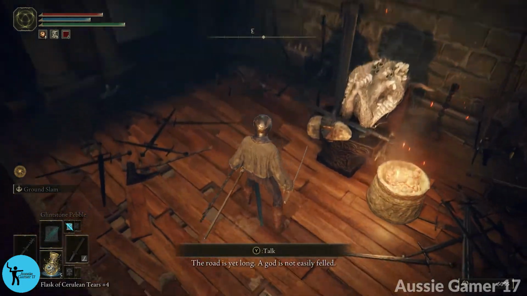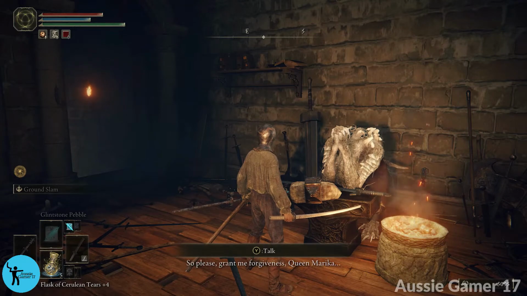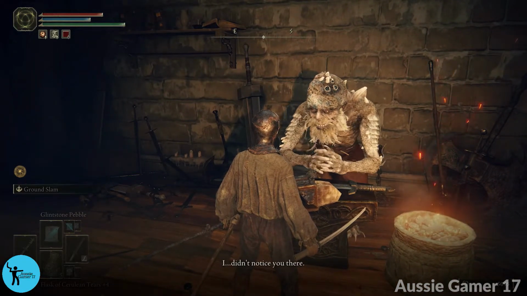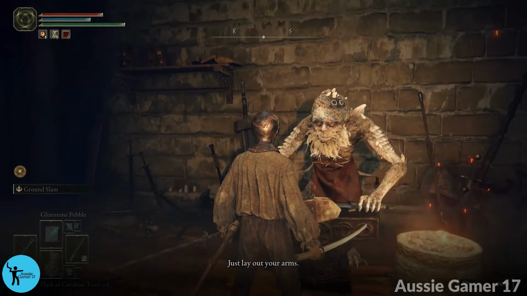Is not easily felled. But one day without fail you will have your wish. So please grant me forgiveness, Queen Marika. You, is it? I didn't notice you there. I wasn't trying to eavesdrop, I'm sorry. Same as ever. Just lay out your arms.